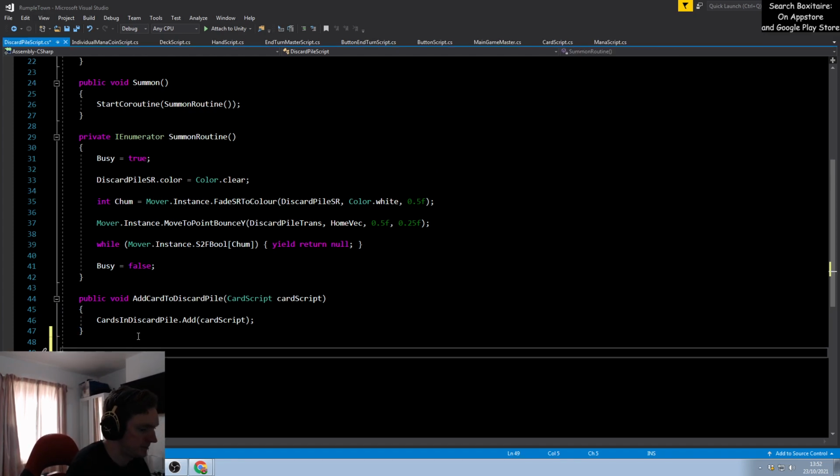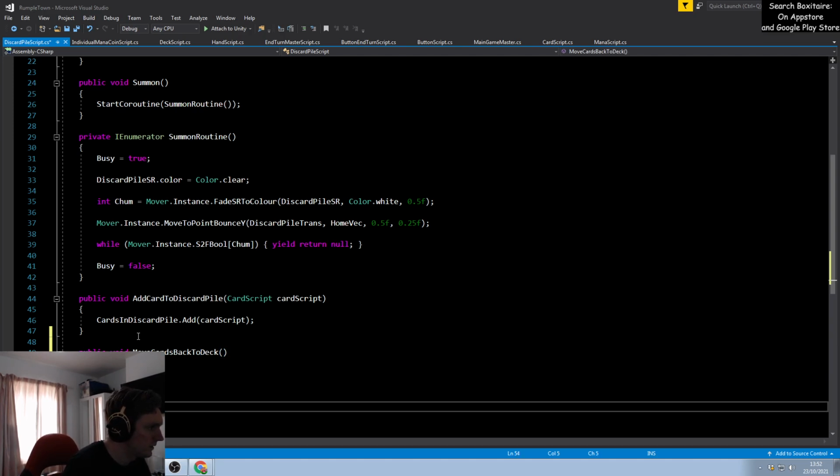So this is going to be a public void. Move cards back to deck.